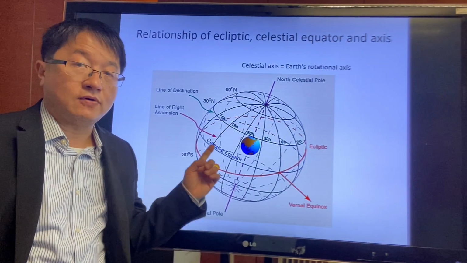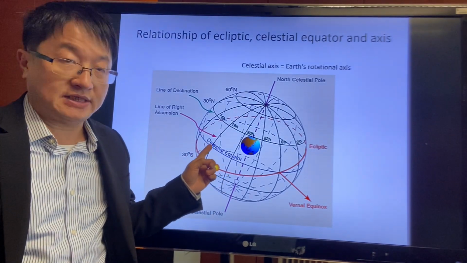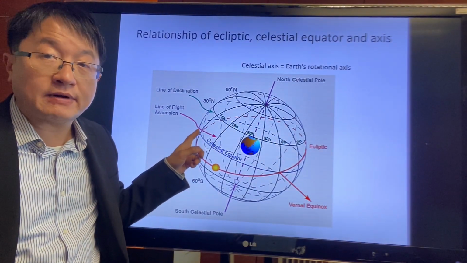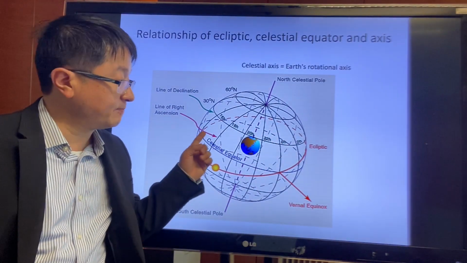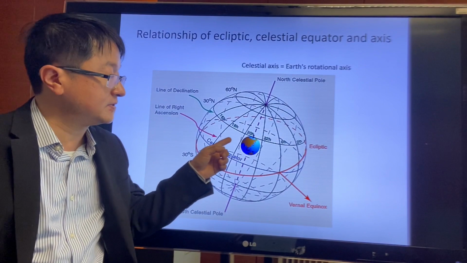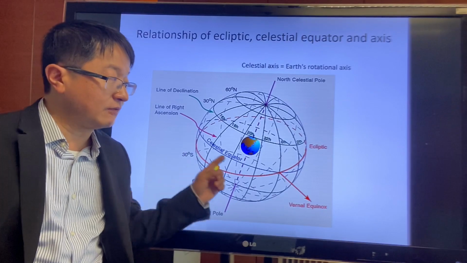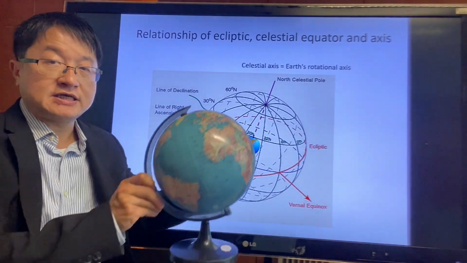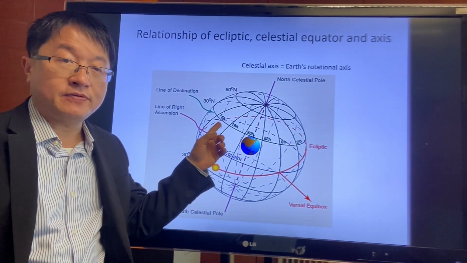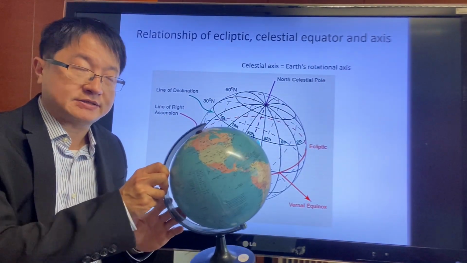So we can draw this diagram, what we call the celestial equator. Celestial means the sun. This is the path of the sun that looks like it moves around the Earth relative to stationary positions on the Earth. Of course, it's not because the sun is moving around the Earth. It's because of the self-rotation of the Earth. So it seems that a fixed point far away from the Earth, the sun, looks like it moves around us.